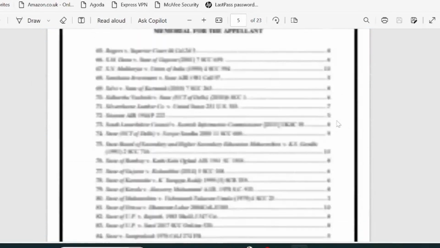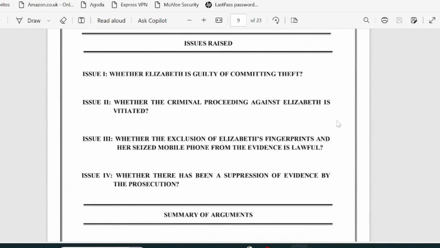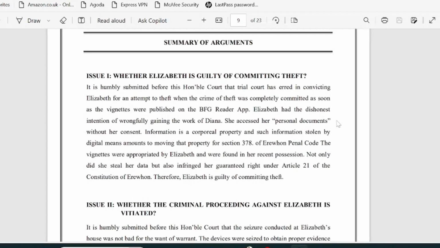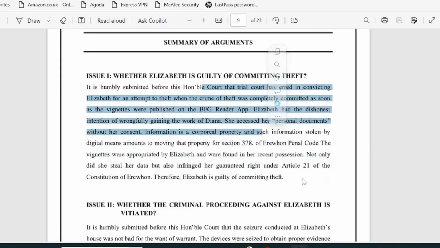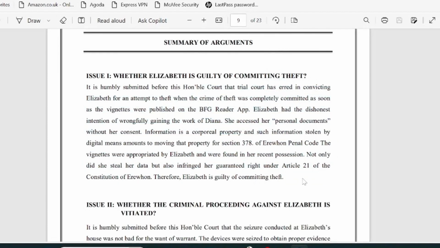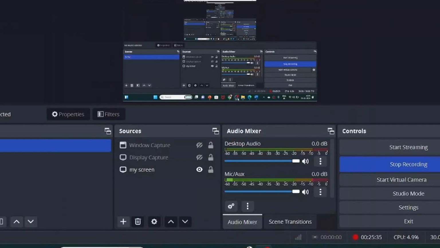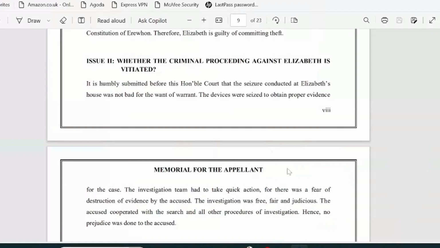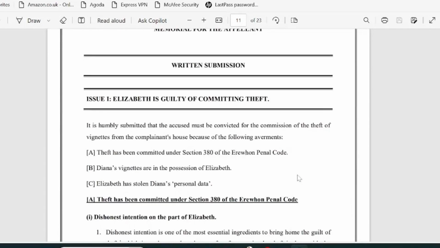the heaviness of the issue, the importance that I'll be bringing forward while dealing with those particular issues. Like you can see, they have also raised four issues. In Issue number one, the summary of arguments is very concise. They have also tried mentioning sections and playing around with the facts a little bit, so you can make it a mix of both, or just do whatever you think would best fit the situation. In Issue number two they have done the same, in Issue three the same, and in Issue four also the same. Memorial of Appellant.